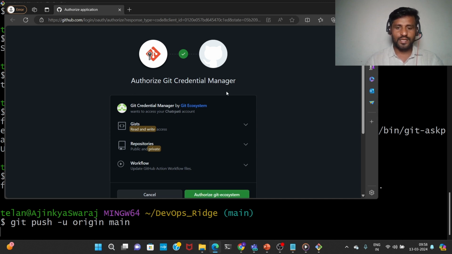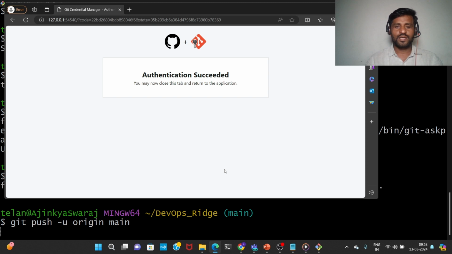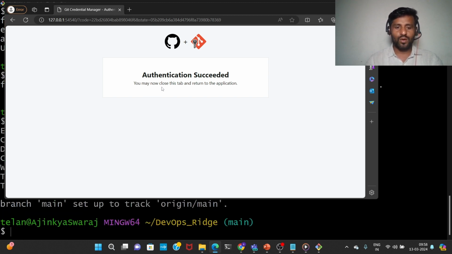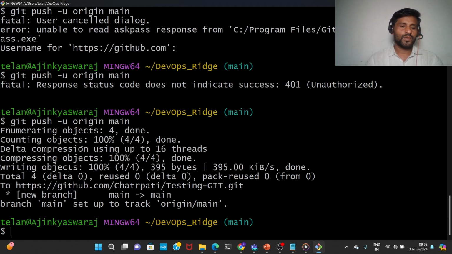Authorize Git Credential Manager, authorize Git ecosystems. Just click on this, and you will be authorized. You may now close this tab and return to the application. So see, it has happened.